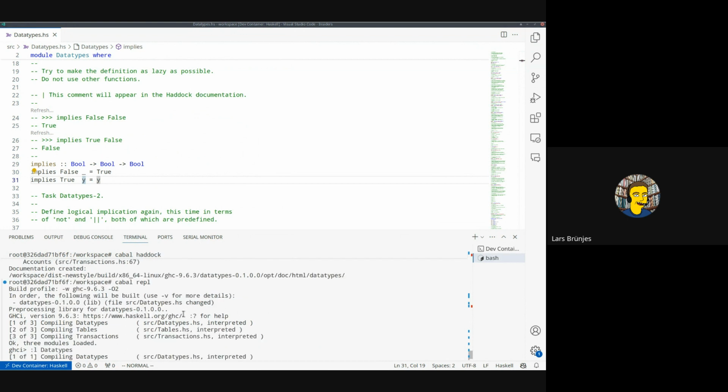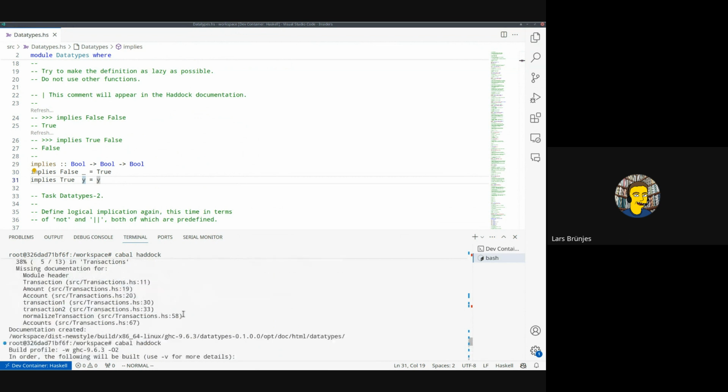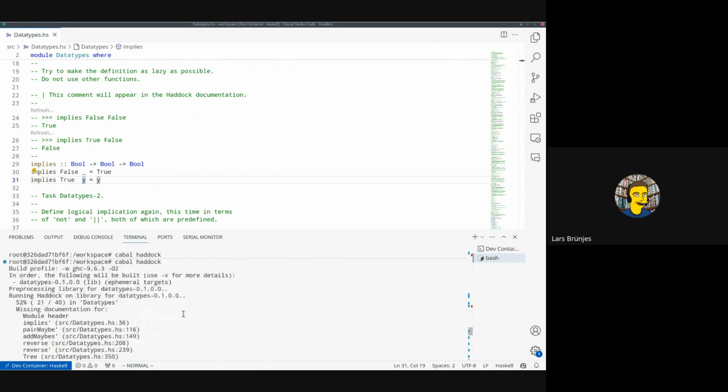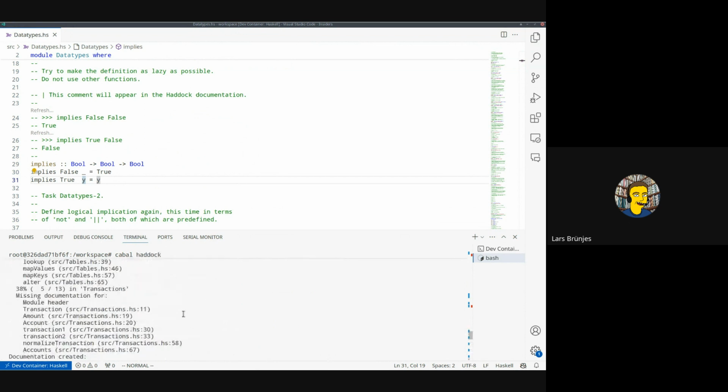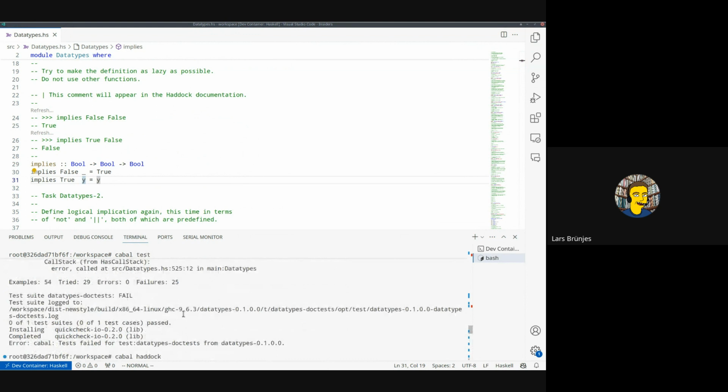Before I do it, I check what I got before. The test suite was here. Before I got 25 failures out of 54 tests.